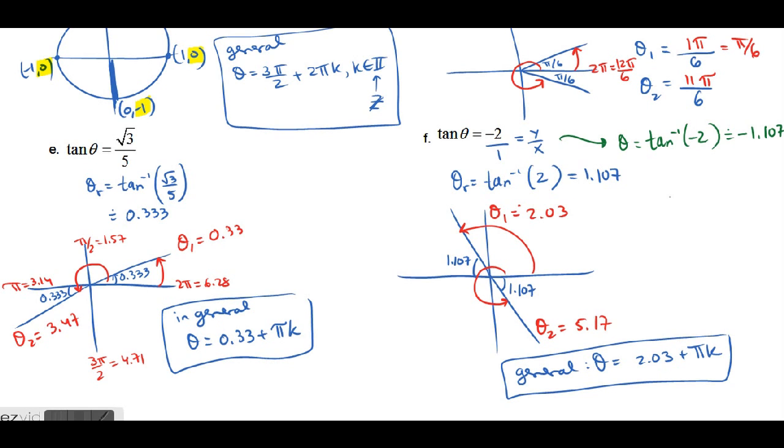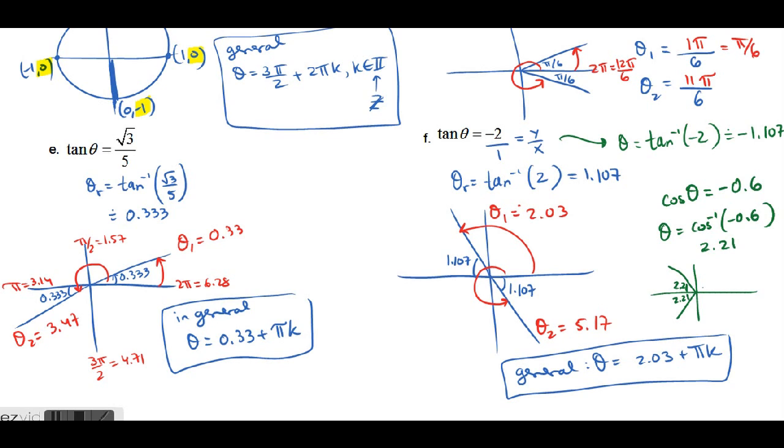Also, if the question dealt with, let's say, cosine, so instead of tangent, it was cosine theta is equal to, I don't know, negative 0.6. So if you were to find theta as cos inverse of this negative 0.6 and not drop the negative, I don't want you to make this mistake, so I'm going to talk about it. So cos inverse of negative 0.6, the calculator gives us 2.21. So if you weren't thinking about it, you would say, oh, okay, so we have negative cosine is in quadrant 2 and 3, and so this 2.21 is the related acute.